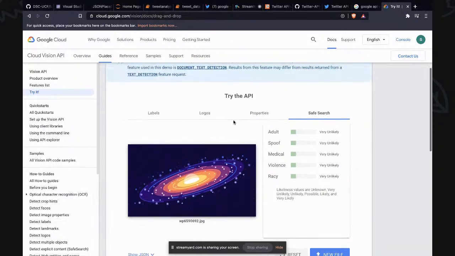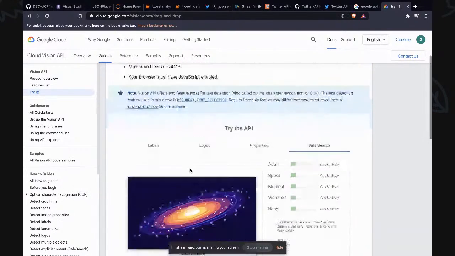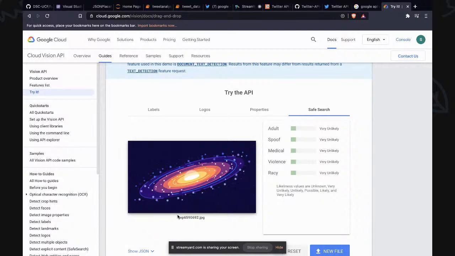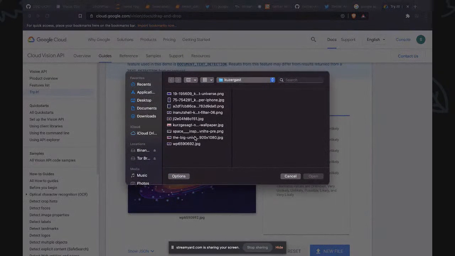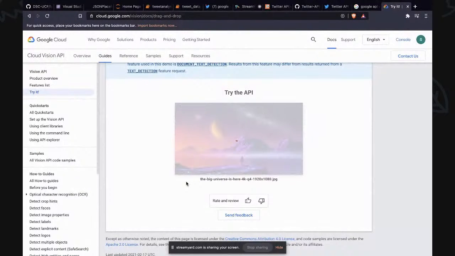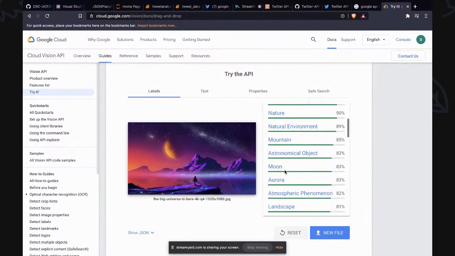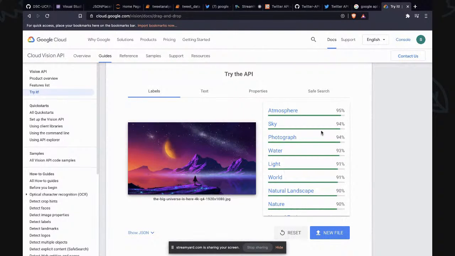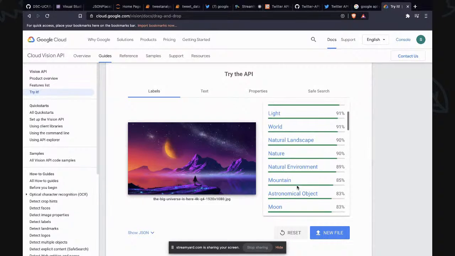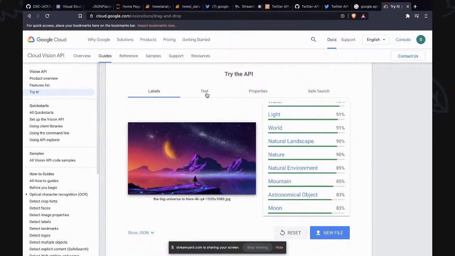This would be pretty hard to test out on Postman. So Google actually gives you a platform where you can upload the image and see what you can actually do with Google Cloud Vision API, right? If you don't use Cloud Vision API, you have to get a lot of data for yourself and then train the model, train the neurons. It will take probably days, months, depending on the level of complexity. But Google just gives you this API out of the box, right?